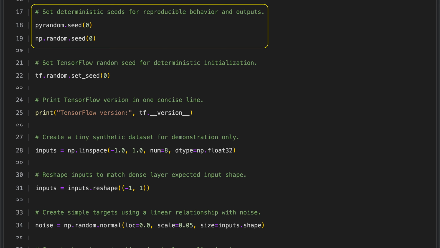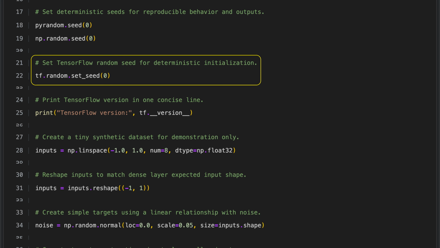We set fixed random seeds using tools like the random module and numerical libraries so that any random numbers generated are the same every time the code runs. This makes the program's behavior predictable and repeatable. Reproducibility is important because it allows us to consistently reproduce results, making debugging easier and helping us verify that the code works as intended.